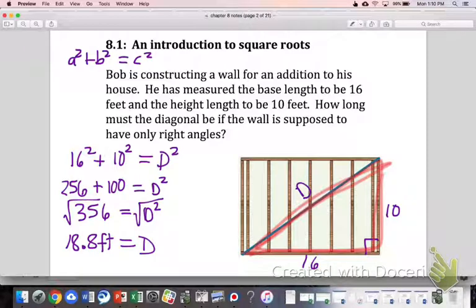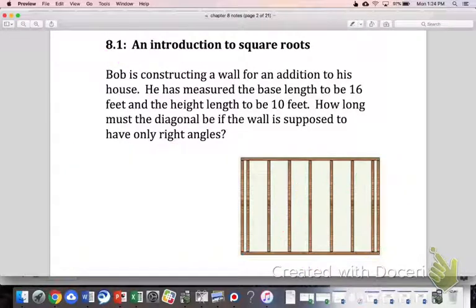Sorry. Okay, so there's a couple of things in here that I want to bring out that we're going to be looking at here today. We're going to be talking about what are square roots, what are the parts of square roots, how do they work, what are they all about, and we're going to be looking at applications like this with the Pythagorean theorem. Simple enough? Yep. Okay, so we're going to move through this fairly quickly today, and we'll get on to finishing up and looking at your test from last time.